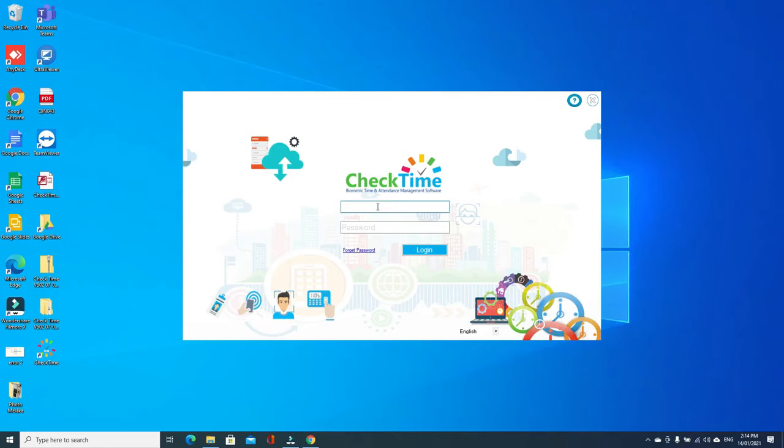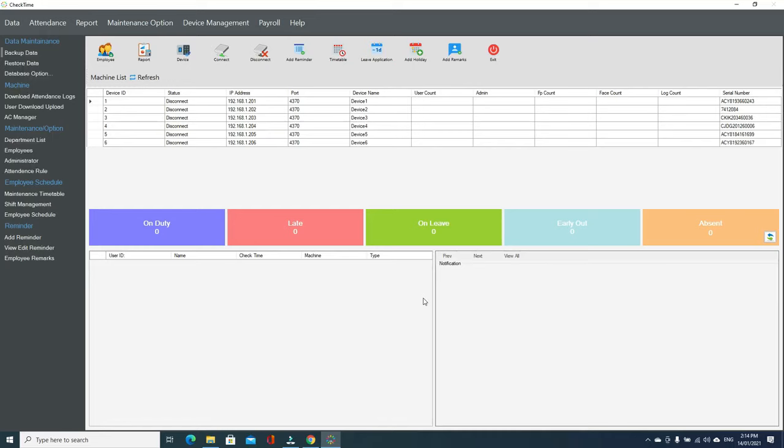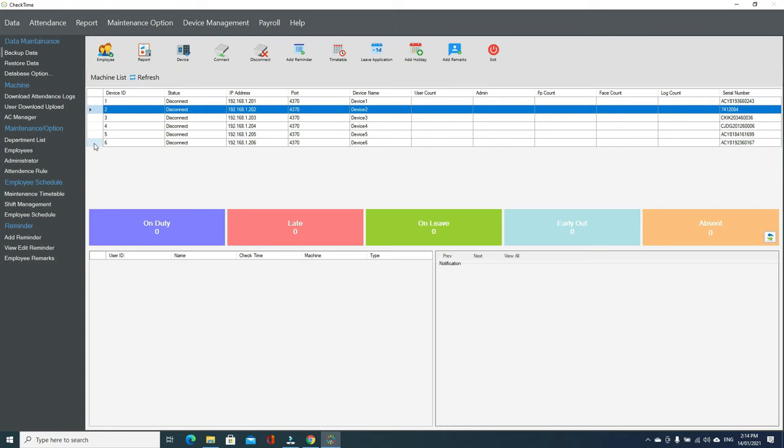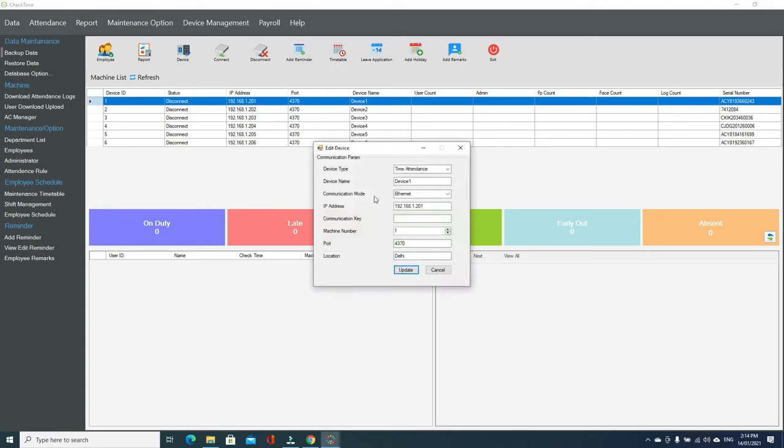Then here your default password is admin. You can go here and check your default password if you have any. So just click here, enter username, password, click login. Your software will be logged in automatically. However many device licenses you buy, it will automatically add for you. If you want to change the device IP address, you can just select from here, small arrow, go to device, edit, and you can change the IP addresses here.